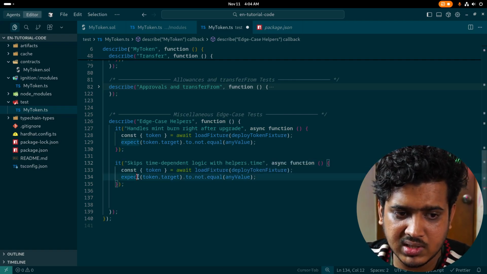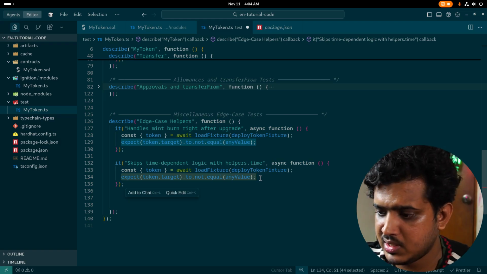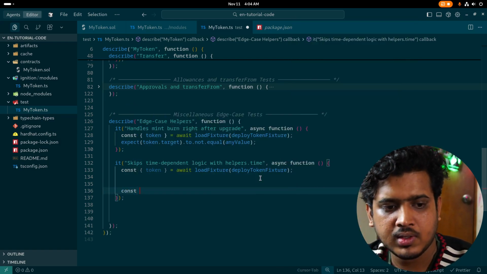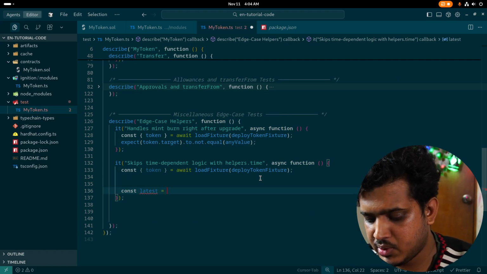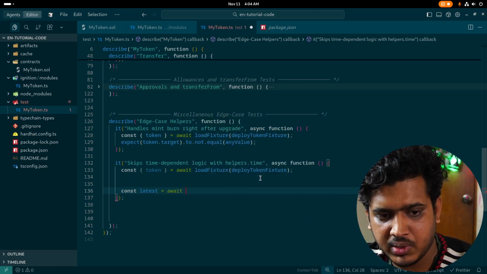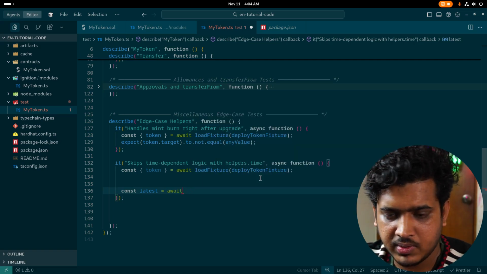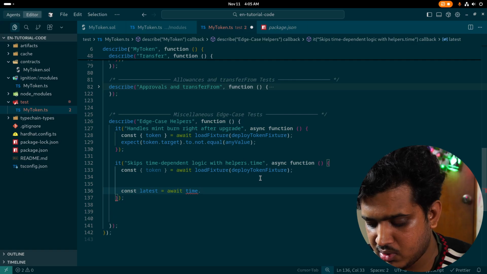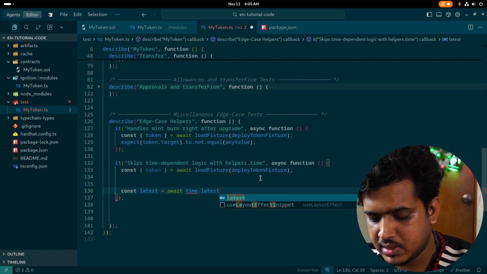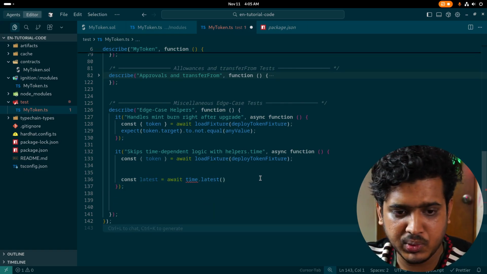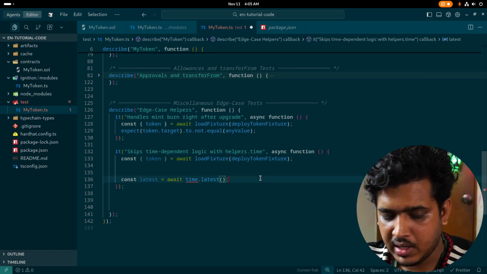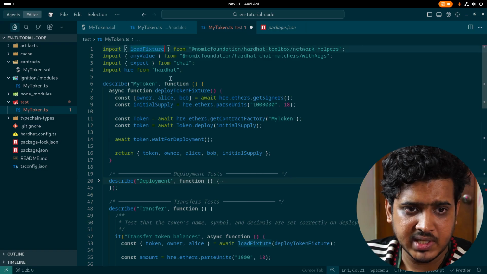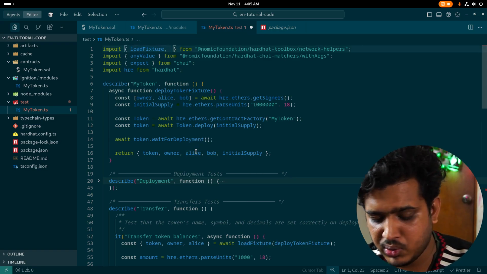We need token, and in here expect, let me just write latest is equal await time dot latest. This time we are going to import from Hardhat. Let me just import it from the same source as loadFixture.